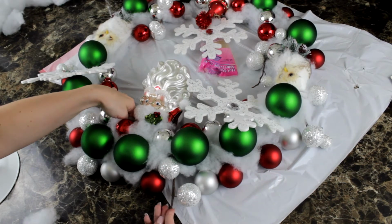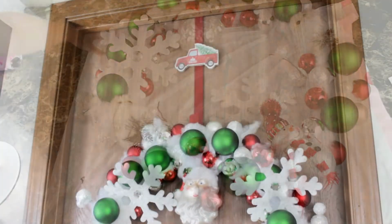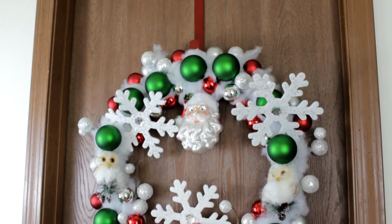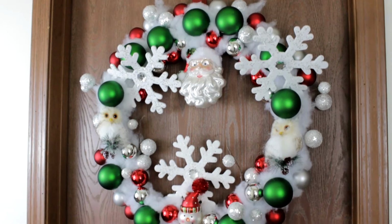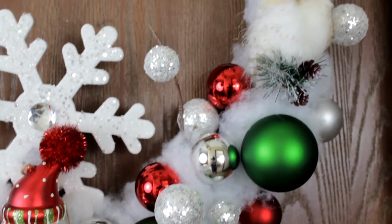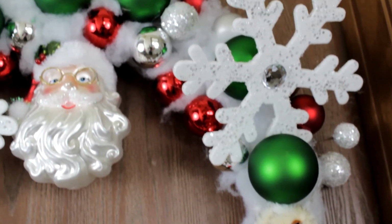Once I have all of those decoration pieces on the wreath, I am done. And this is our final look of this DIY Christmas wreath. Like I said throughout, there were definitely some struggles along the way, but I think the final look of this wreath turned out awesome. So yeah, that's basically it for this DIY Christmas wreath.